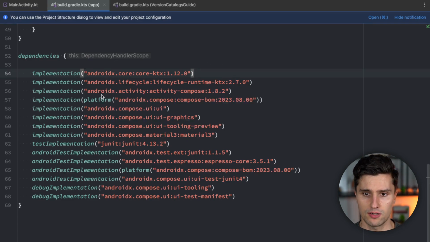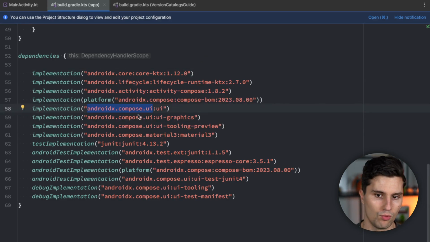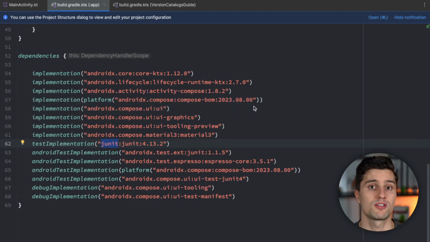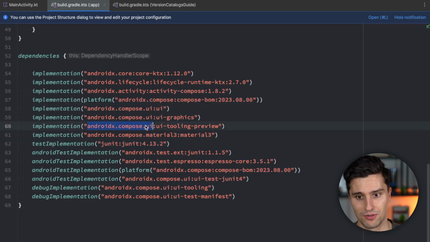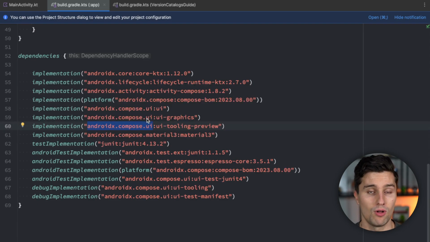In the end, if we take a look at such a dependency in Android, it always consists of the same parts. On the one hand, we have the so-called group, which comes before the colon. So in this case, androidx.core or androidx.compose.ui or junit here. That is really just a group of dependencies, a group that bundles multiple related dependencies. So you can see here, androidx.compose.ui, androidx.compose.ui, androidx.compose.ui. All these dependencies belong to the same group, but they refer to something specific relating to Compose UI.